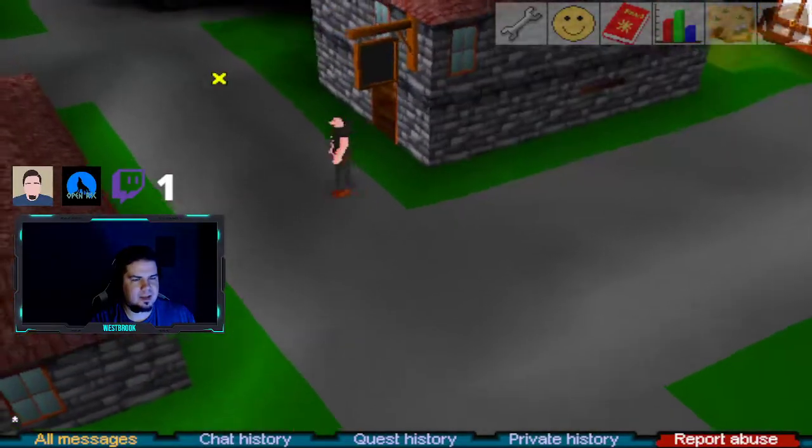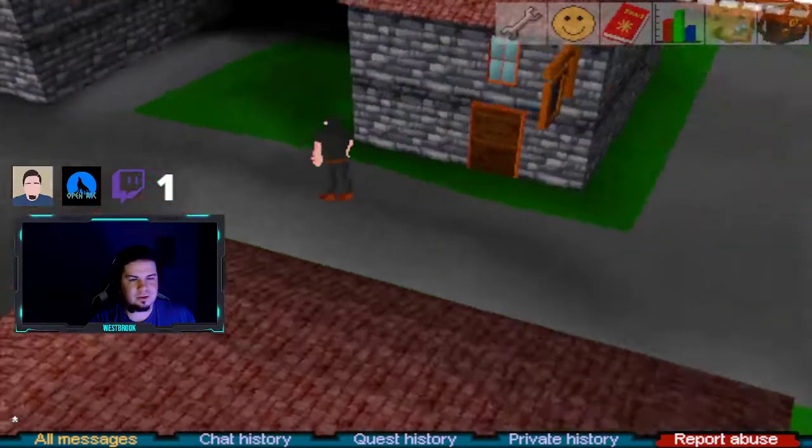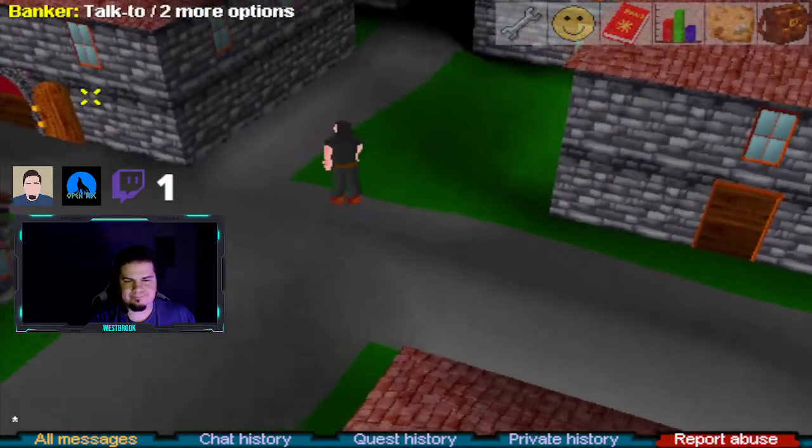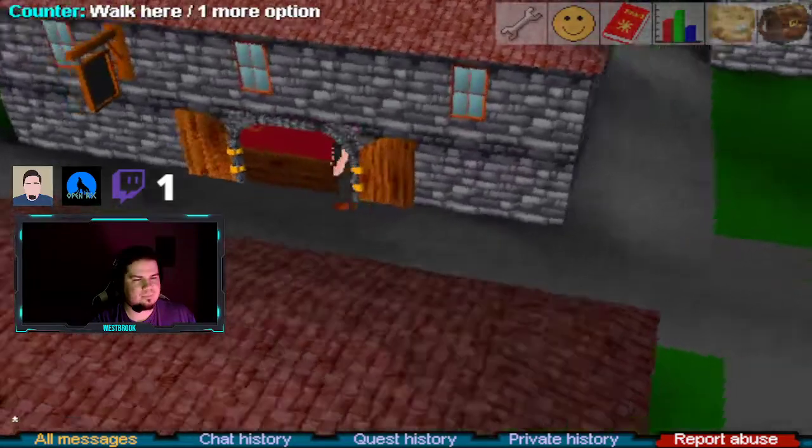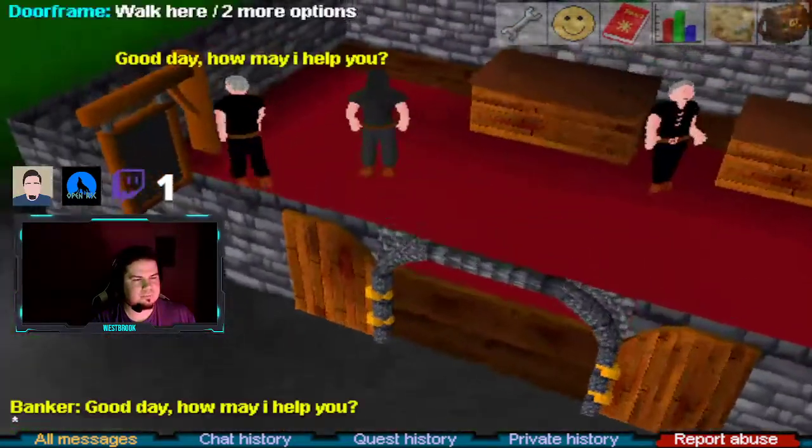Yeah, we've got a bronze dagger, bronze short sword. Got some arrowheads. Yep, we're doing it.